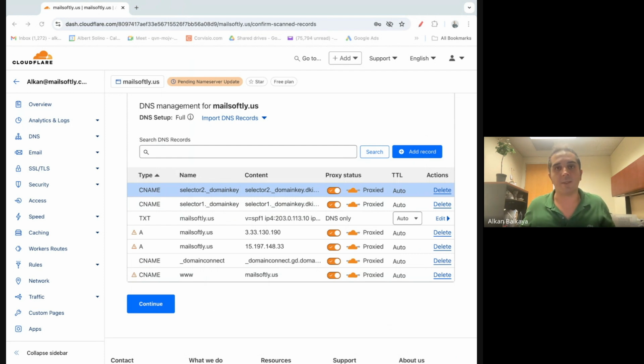The same thing applies if you're using G Suite for your main domain: you need to go to your G Suite account and say that you want to authenticate your domain, and they're going to give you the records. They'll probably not give CNAME records. Sometimes they give you TXT records, but it's a similar approach. If it is a TXT record, make sure that you enter the name and value correctly as it is given to you. So that's it.